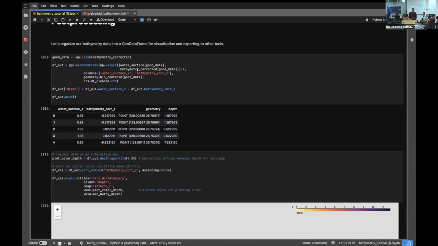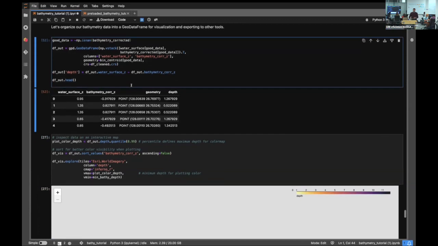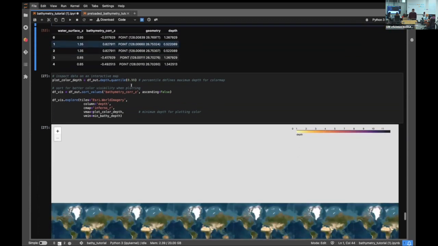So this is just the last plot, to inspect. We'll quickly sort our data frame, and we can first of all add a column for depth. We've provided water surface heights and bathymetric corrected heights, so it's pretty easy to just get depth straight from that. We've also removed any points along track where we think there's really no bathymetry data whatsoever. This is just for plotting purposes here.